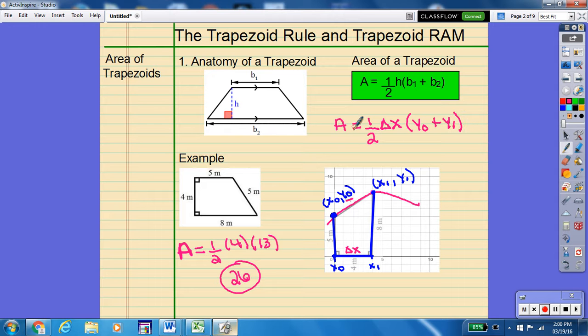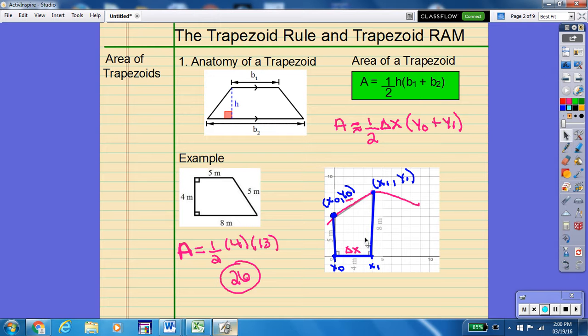Okay, and I should have really made this approximately. Now that's just one trapezoid. Of course, we would have to draw another one to try to complete the area under the function. But I just wanted to give you an idea of how the traditional trapezoid gets rotated on its side, and now the height of that trapezoid becomes kind of like the base. It's the delta x. So our formula is going to look a little bit different when we go through the process than what you're used to.